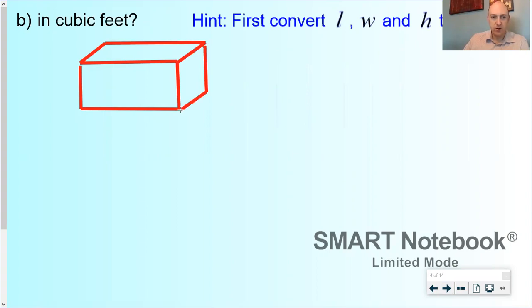So we've got our 30 inches wide, our 24 inches, what they call deep, and 18 inches high. Now we want to convert each of those into feet. So we divide by 12 inches per foot. There are 12 inches in 1 foot. If you had 12 inches, you know it'd be 1 foot. 12 divided by 12 is 1. So 18 divided by 12 inches per foot, and you're going to get 1.5 feet.